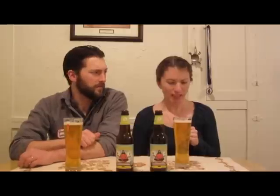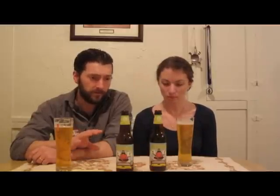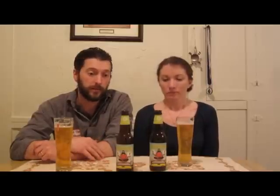A surprisingly long finish on this. Yeah, it never ends. It's the grapefruit bitterness and resiny hop oil just going and going. I feel like this beer should be a summer beer. You don't agree with me? Well, yes and no. Because of that long resiny finish, it doesn't dry out as quickly as you would want a summer beer to. Actually, now that I think of it, it works great for a spring seasonal because it is somewhat crisp and refreshing, but it does have a long finish. It's sticky. I find Pilsners are usually pretty subtle, and this one is not. This is a very aggressively hopped beer. Check out the lacing on the glass. It's so pretty.